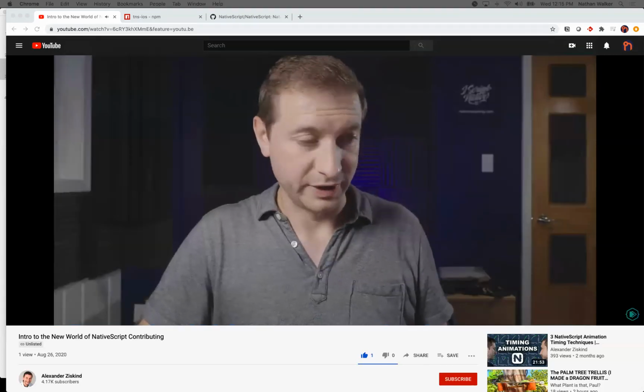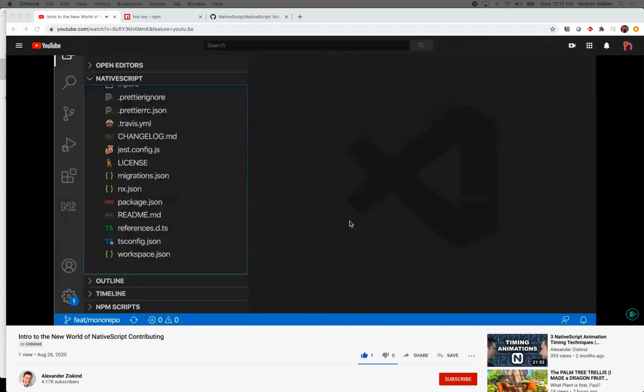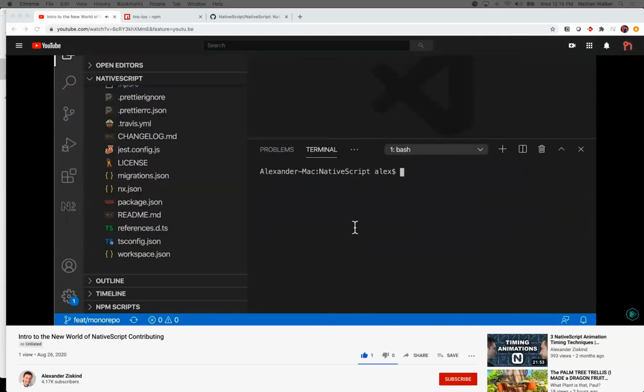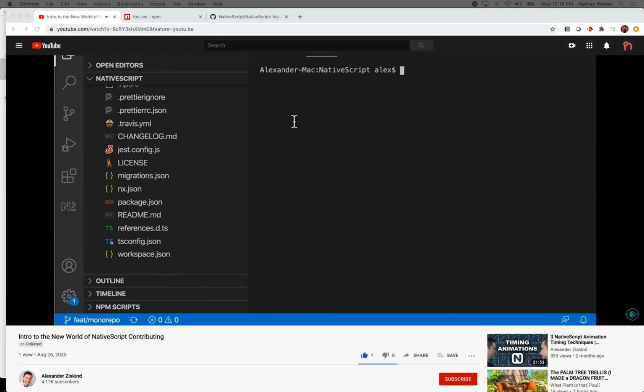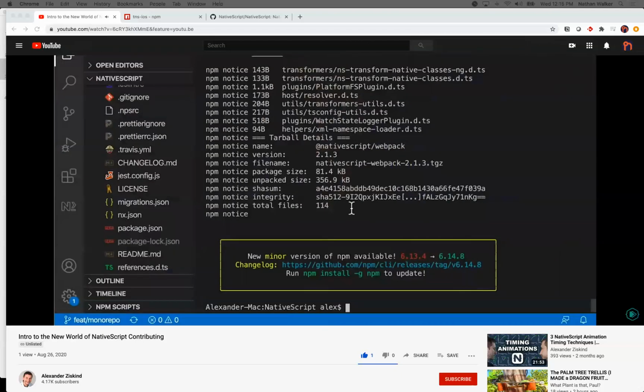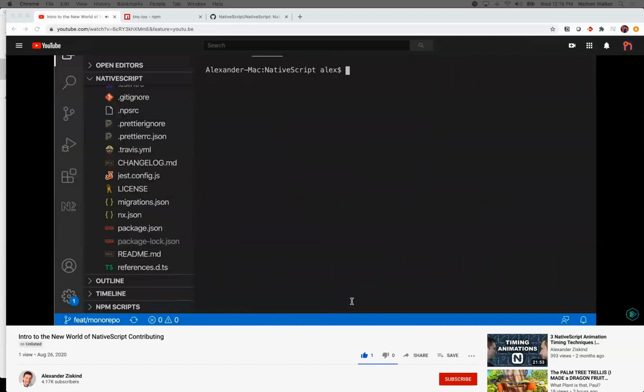To get started with this, there's going to be one command you need to issue. So I'm going to pop open the terminal right here in VS Code by pressing Control backtick. You can also go back to the terminal and do the same thing. I'm going to just work right here in VS Code. Let's give it some more space so we have a lot more space to work with. And I'm going to type in npm run setup. This is going to run through and install the workspace dependencies. It's also going to execute some unit tests just to get everything ready for development. And when it's finished, the next step is you're going to run npm start.